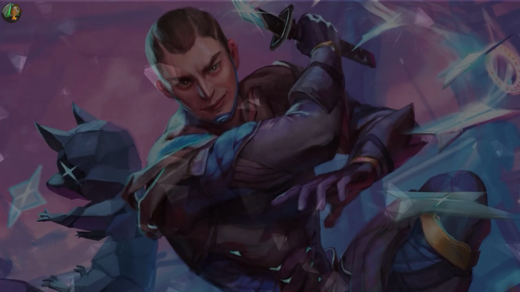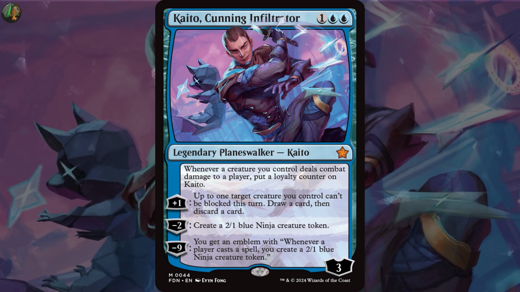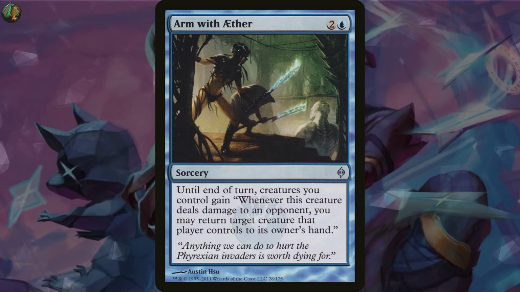If you weren't keen on Ninja tribal, we could run a whole bunch of unblockable creatures. That would be the fastest way to abuse the static to get to that -9. The downside of that is Kaito's +1 kind of loses some of its point. But if you do go that route, I really like Arm with Aether for signature spell. Until end of turn, creatures you control gain: whenever this creature deals damage to an opponent, you may return target creature that player controls to its owner's hand. That option also just works well with his +1.